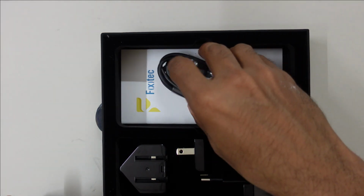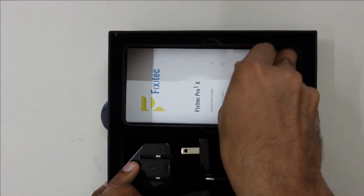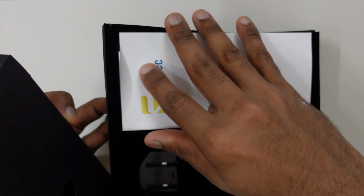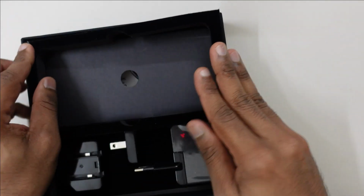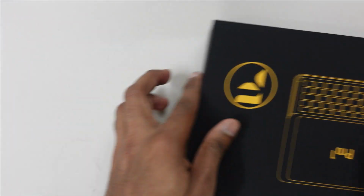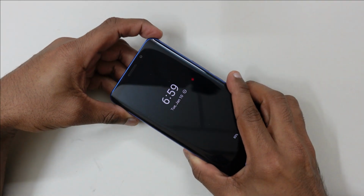We don't get any casing on board for this device, which would have been pretty nice if it was included, because it's going to be really difficult to hunt for one, because the device has a curved display. So it's going to be a difficult one to get a really good quality screen protector. So with that said, I'm just going to put this box aside, and here is the device itself.